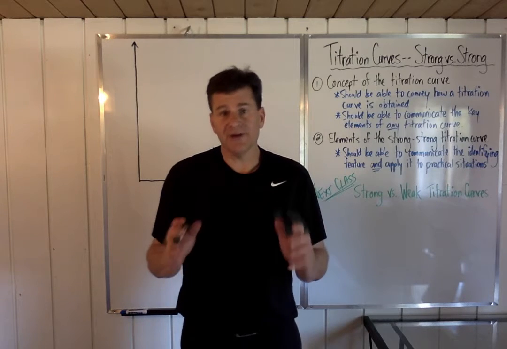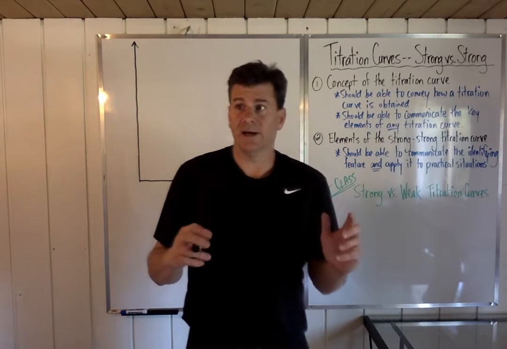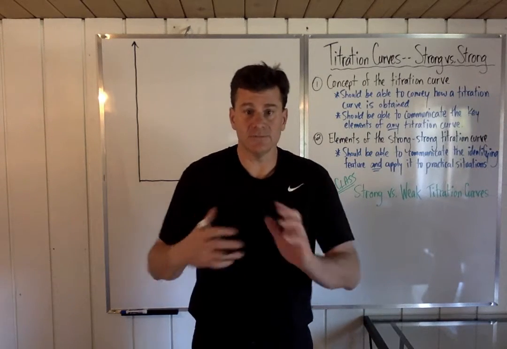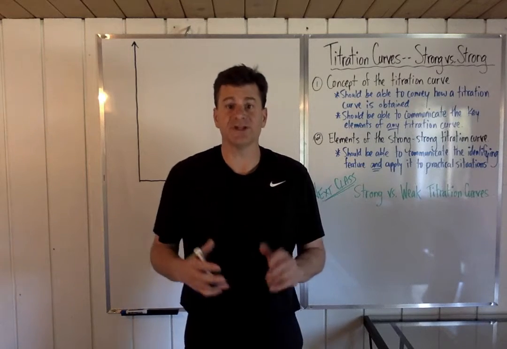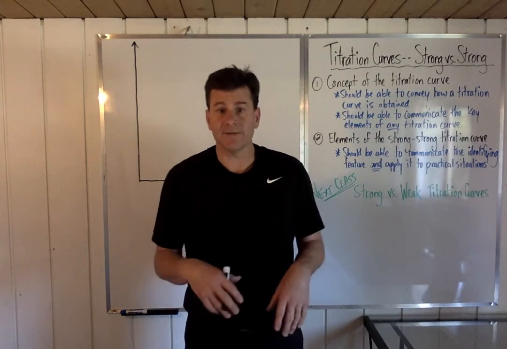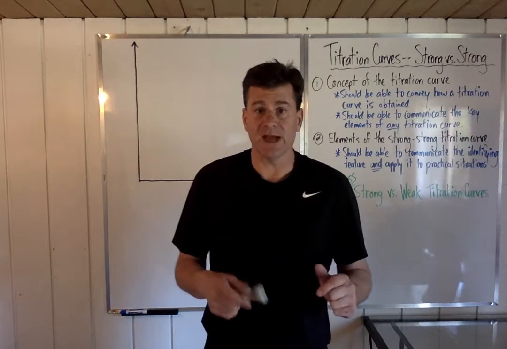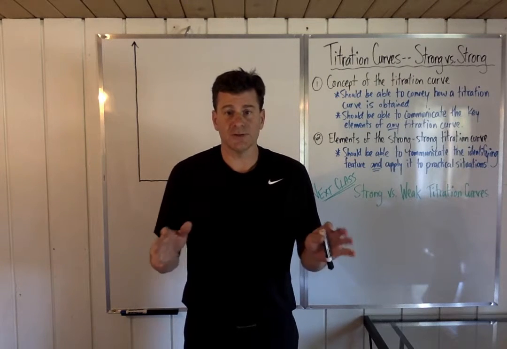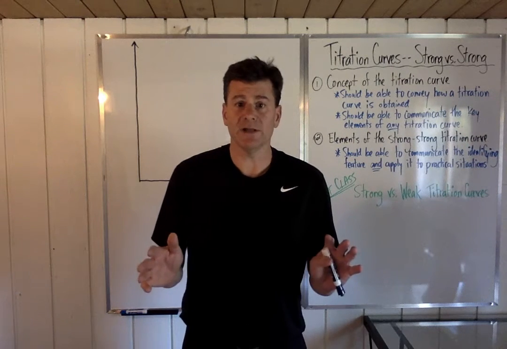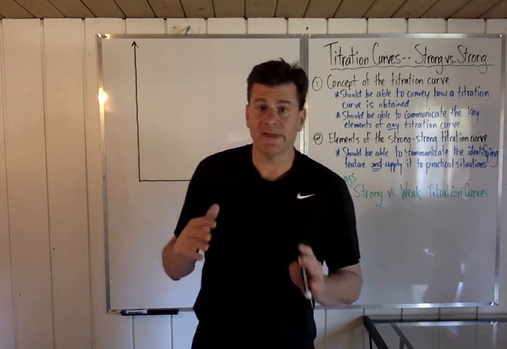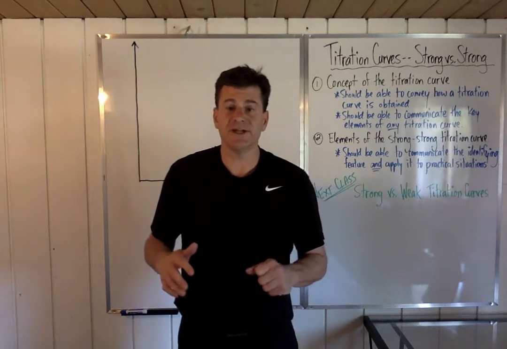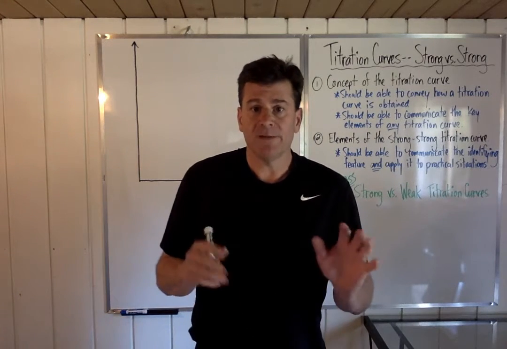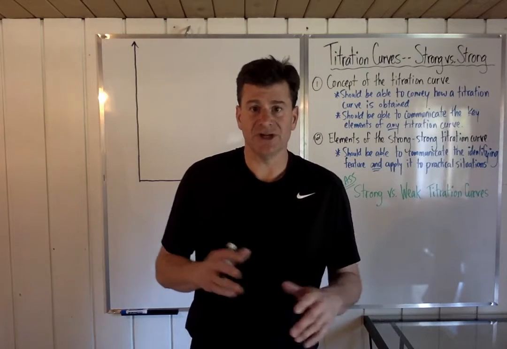And so understanding the subtleties of these curves will help you start to identify true unknowns and the composition of the unknown, and a whole bunch of other things that we're going to be looking at. Okay, so we'll be identifying all those little individual features that are associated with titration curves, and that will be our last thing in the titration unit, and then we'll proceed to the reduction oxidation unit, which is usually the last unit you cover in chemistry 12. So this is going to be an introductory session here for titration curves.